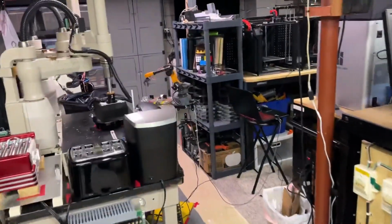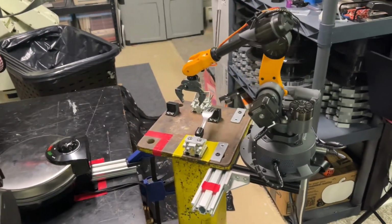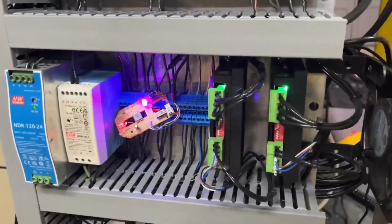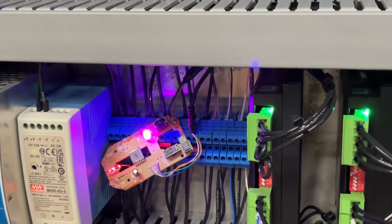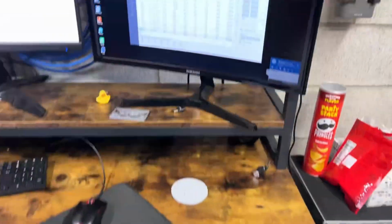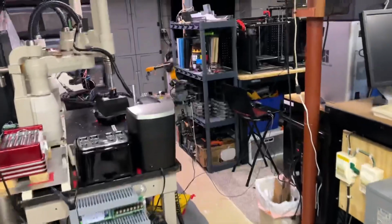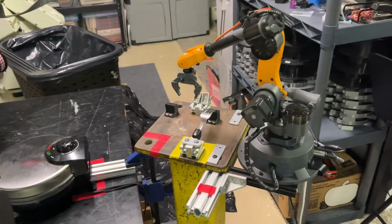So I need the Arduino to tell the Mirobot when to swap the tools out. Only I couldn't figure out how to do this through a normal input, so I had to come up with something creative. What I ended up doing was pulling up the Mirobot program on a laptop. Then I took an old junky computer mouse, took the circuit board out, desoldered the left click button, and soldered in a relay that the Arduino is controlling, then hovered the modified mouse over the run button on the laptop. So whenever the Arduino closed and opened the relay, it would act as a mouse click and it would click run on the laptop. Seems like a pretty overcomplicated solution, but it worked really well, and the Arduino is talking to the Mirobot.